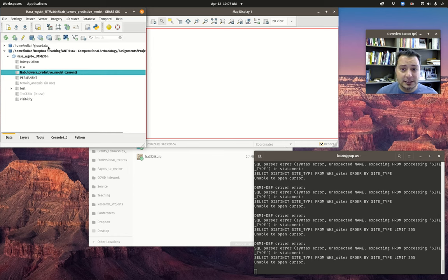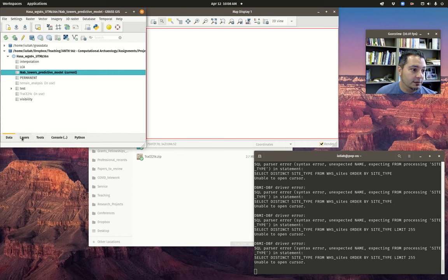So this map set is blank. What I actually want to do is move in my original queried out vector points files, because you can't normally edit vector points files when they're in a different map set. We're going to need to query up some values into these eventually, so I want to move them all into this map set. It's also kind of nice to keep everything organized. We came at this project in a couple of phases. In project 2, we did some original querying, but now we want to move them in for project 3.